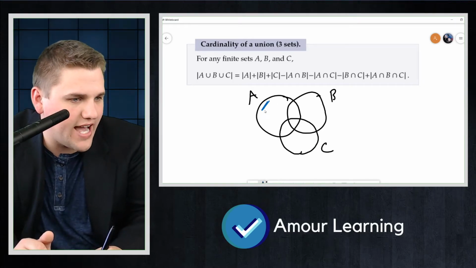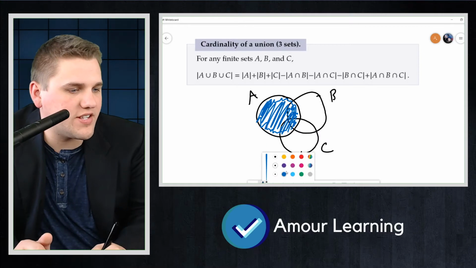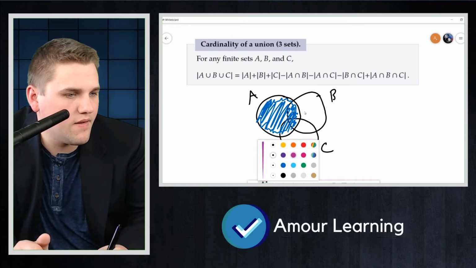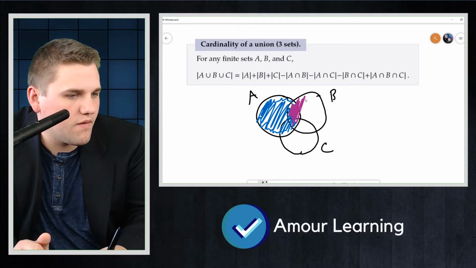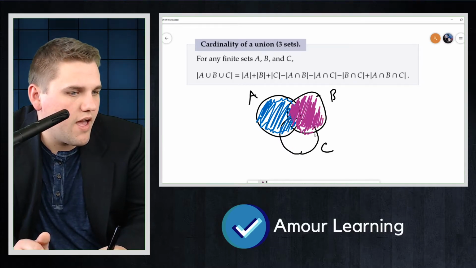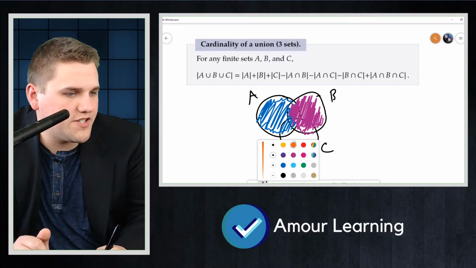We can count the size of A. And then we can count the size of B. And then we can count the size of C.